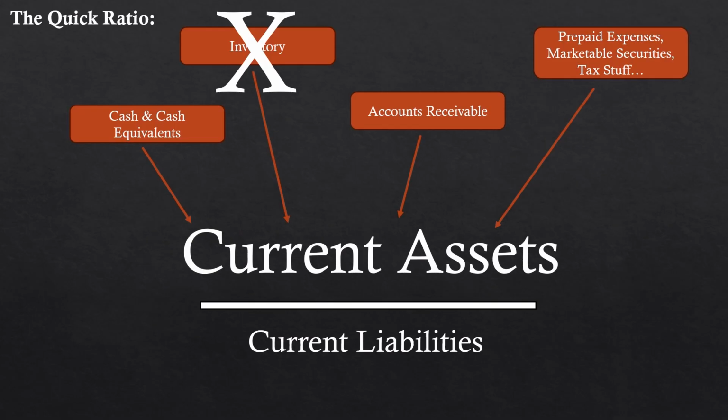Now let's take a deeper look at the elements that make up the quick ratio. First, current assets without inventory. These are the items that theoretically either are cash or can be converted to cash quickly. Well, most of them can be converted to cash. I'll talk about this more in a moment. But these current assets could be a cash equivalent, such as money invested in a money market fund, accounts receivable, which is simply money owed to us by our customers, as well as prepaid expenses, marketable securities like stock, etc. These are the current assets we include.